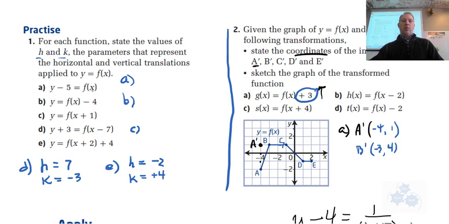So h is the one that's inside x. Because there's nothing showing here, it looks like h is 0. Because x is being, there's not added or subtracted anything, it's just plus 0.